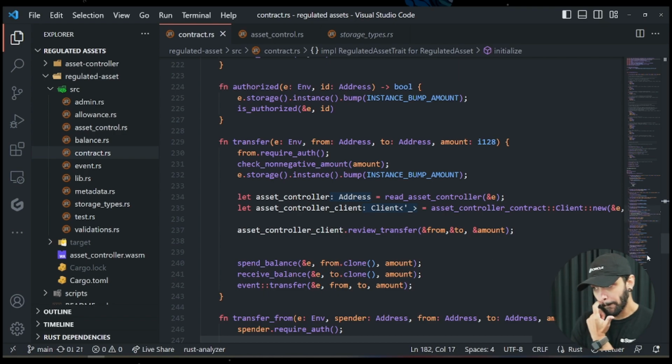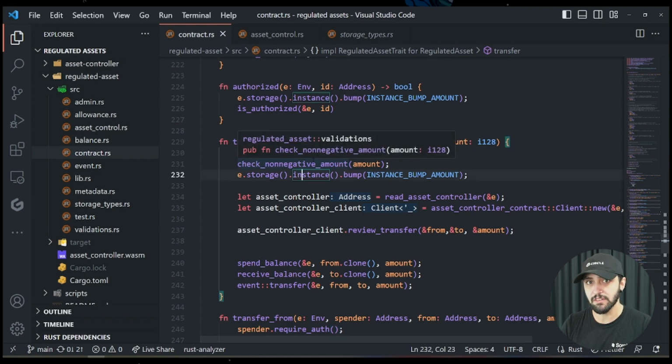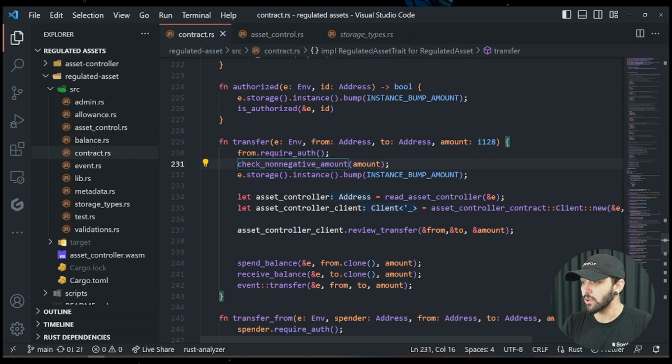So in here we start the transfer pretty standardly, just by verifying if it was authorized by whoever is calling it. So the sender has to authorize this invocation. Then we check for non-negative amounts, just to make sure we're not sending any invalid amount of tokens.